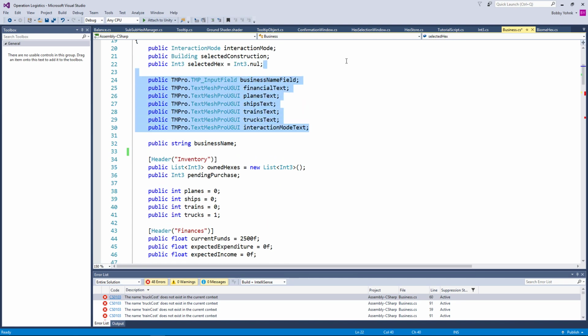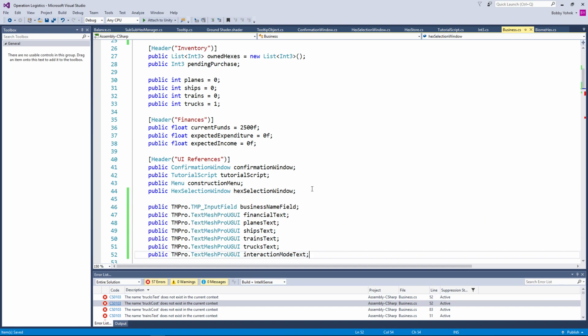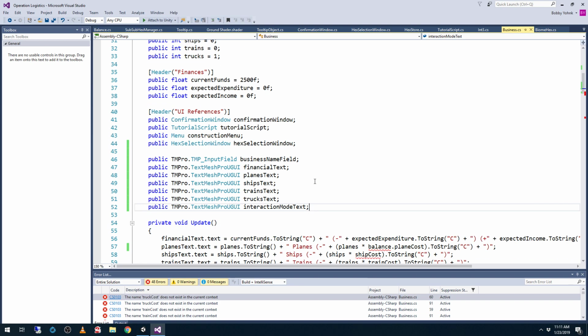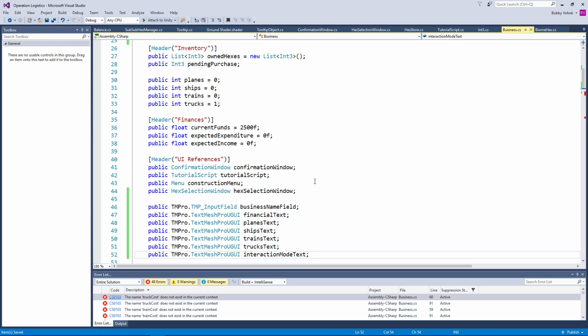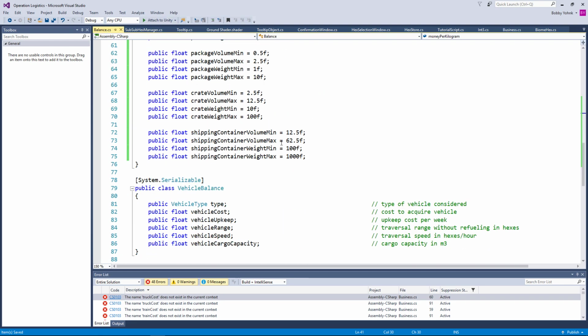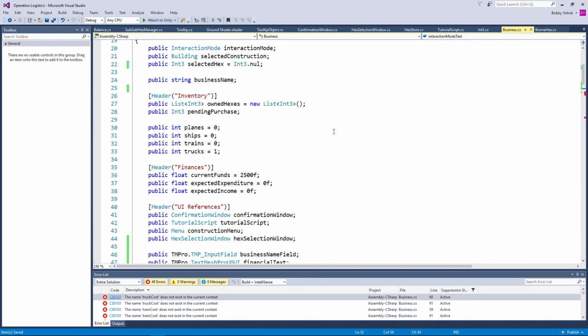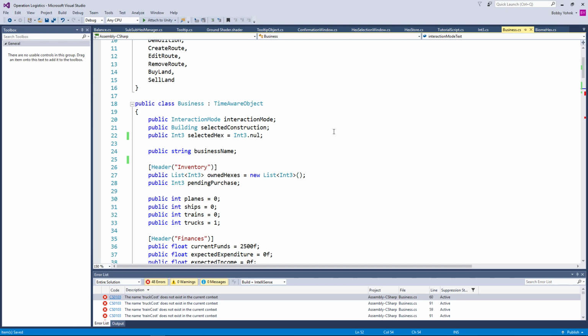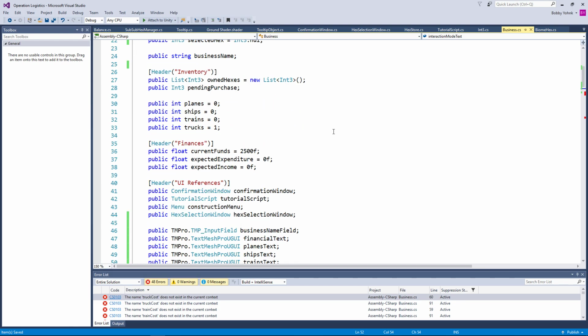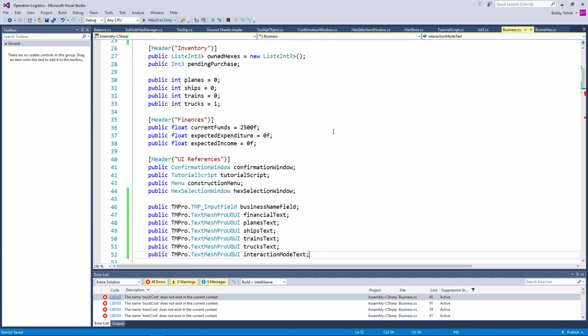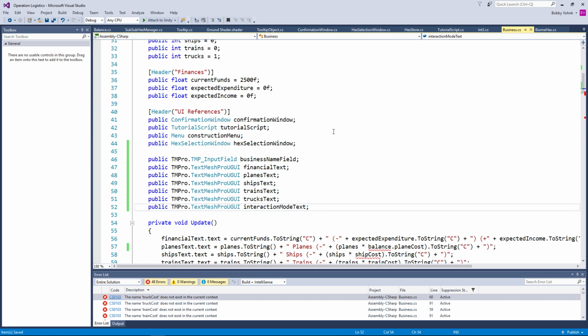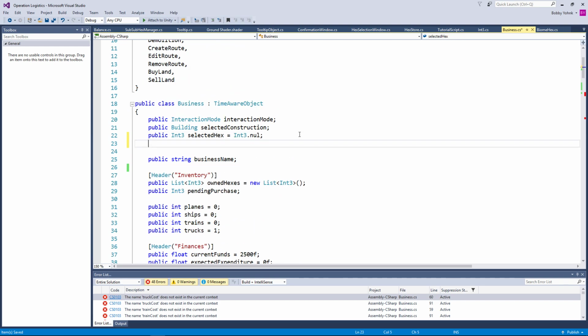And these here should definitely be moved to be under the UI references. Now, this isn't going to compile the way it is right now. Did we move it over to here? No, we did not. I'm pretty sure we had, but apparently not.